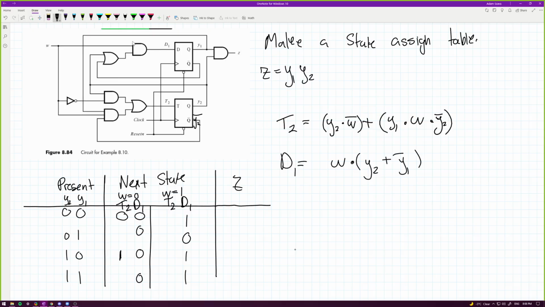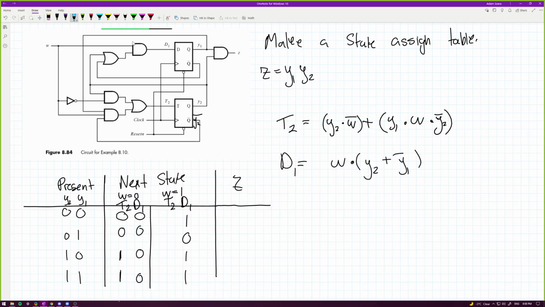A way that you could look at it is that since there's only a W naught in one of the terms and then a W in the other term, for when W is equal to zero, you're only looking at the W naught term. And then for that to be equal to one, Y2 has to be equal to one. And when Y2 is not equal to one, then it's zero. So that would be my table for this. Then you do a similar process for the other one, where it's only one, one, zero.